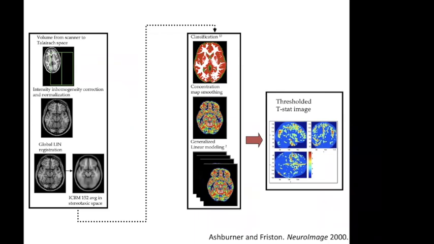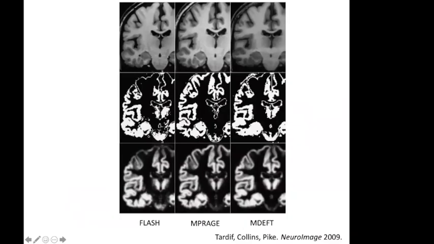A lot of what I'm saying here applies to virtually any form of image analysis that you want to work on. So that could be functional MRI, PET analysis, diffusion weighted imaging. And so these are kind of the building blocks on just about everything we do in image analysis.